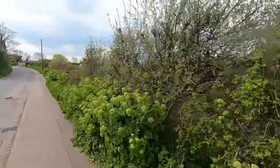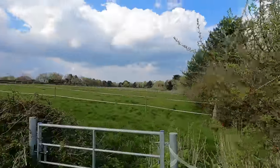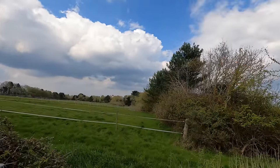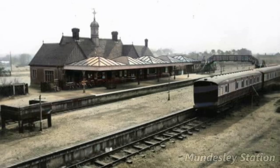But if I take you back up here where I was just stood at this gate, you can see the perfect alignment of the curve of the track bed. Going around there, look, heading off towards Trimingham. So I need to divert around there and hopefully pick it up again. Because I seem to remember last time I was at Trimingham and I finished at that three arch bridge, you looked like you could walk along towards Mundesley. So I want to get onto that and hopefully end up where I finished last time.